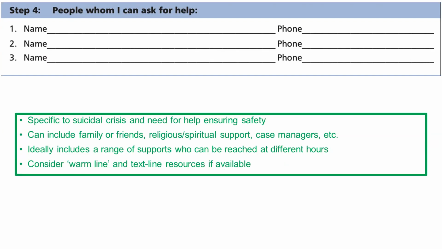But also this could be where you have different kinds of case managers or paraprofessional folks who aren't necessarily trained in suicide-specific interventions, but could help orient someone, help steer someone towards effective resources. Nice to have a range of time frames for folks here, because if it's just the person who's going to be around 9 to 5, that can be pretty limited because a lot of crises happen late at night.